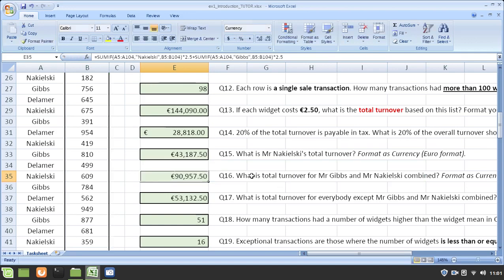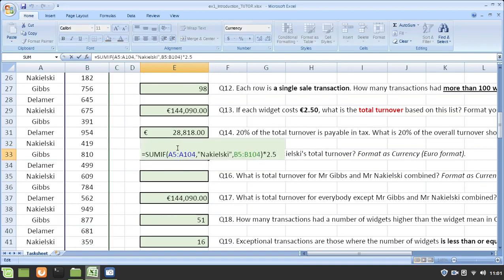In fact, what I will do is I'll just delete that formula in there, so the whole cell is blank now. I will take this formula. Now this is a little trick which is always useful to learn. Let's select that formula. I'll copy it using my standard Windows copy paste.